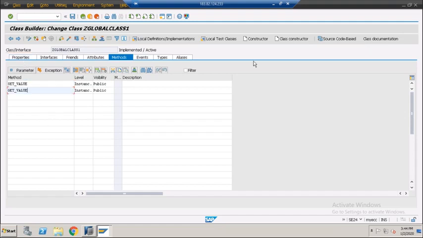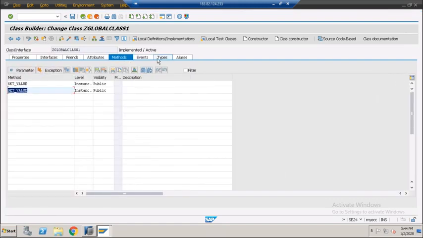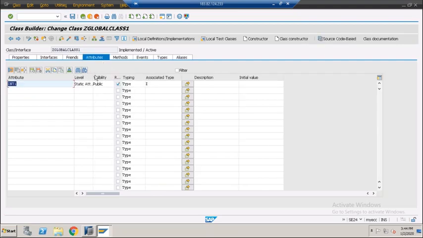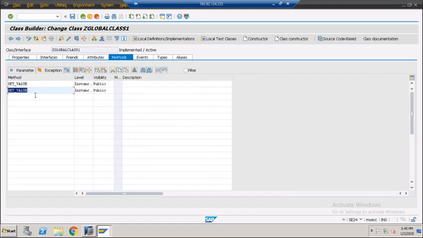That's it. Okay, then properties we have discussed, attributes we have discussed, methods we have discussed. Now let me explain these types. So before that, let me ask you one question. Let's say I want to display some customer data, but that data is multiple data. I want to display multiple customer data. So sorry, it's not attribute. I want to create a method, basically, which displays multiple customers.